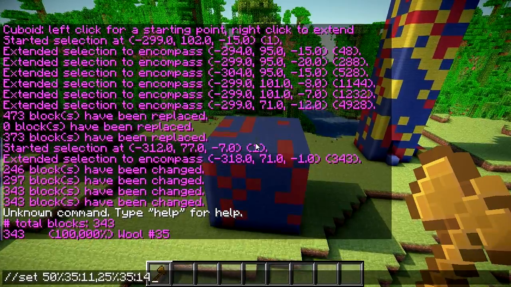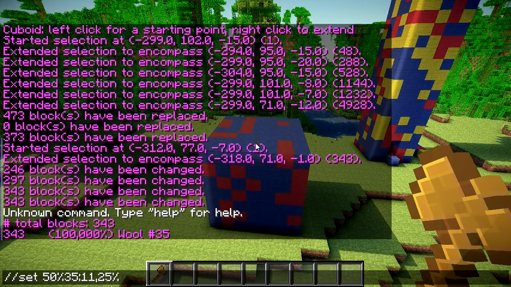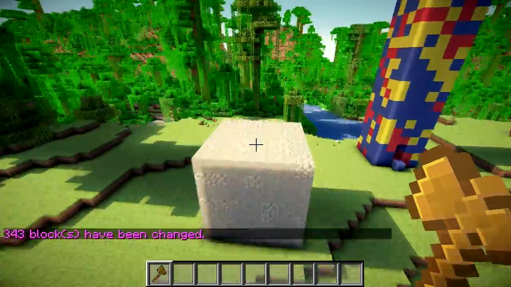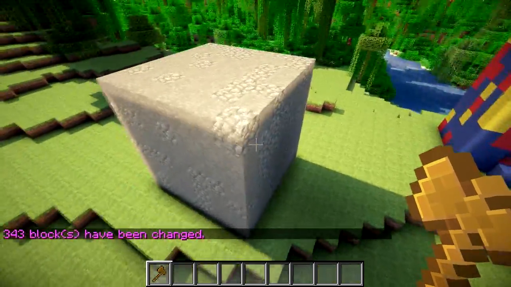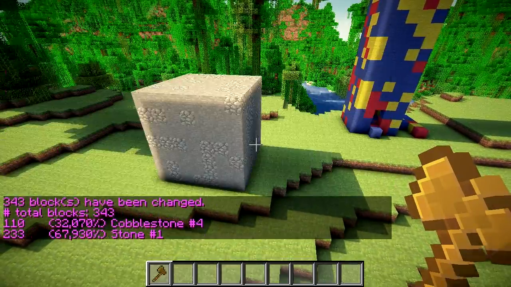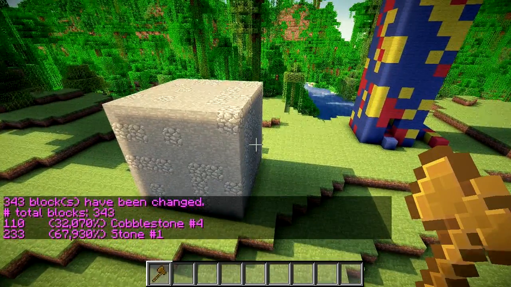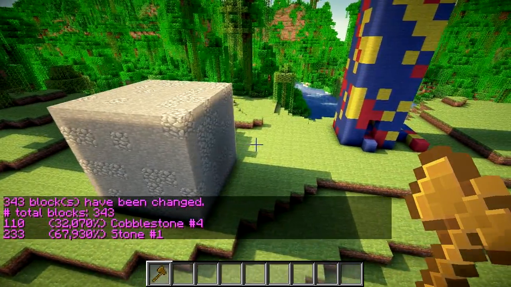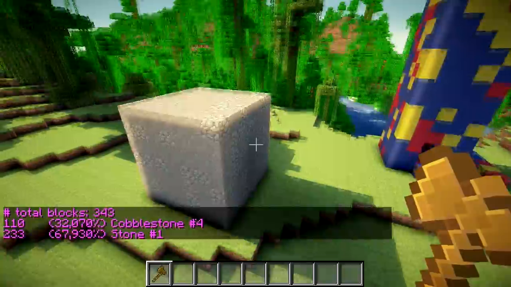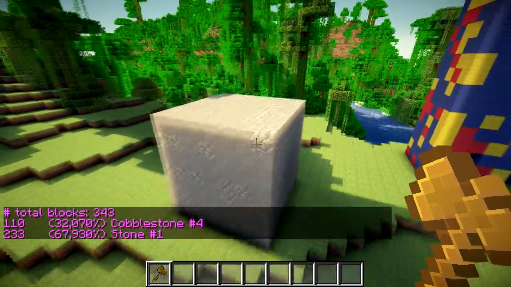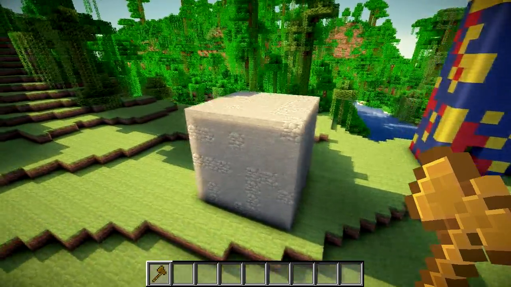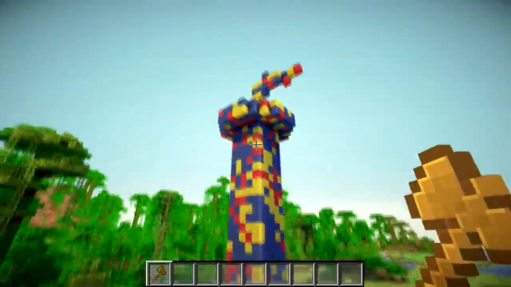So if we don't use blue wool, but let's say cobblestone and normal stone, so 2/3 would be stone and 1/3 would be cobblestone. If we check this with the //distribution, this seems about right. So you can do that with any kind of block, and it pretty much works as I have shown you in this video.